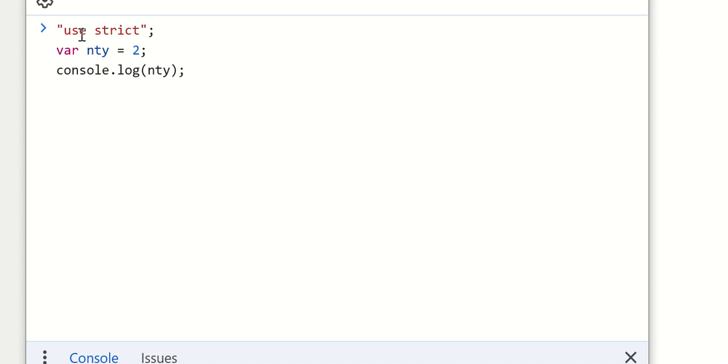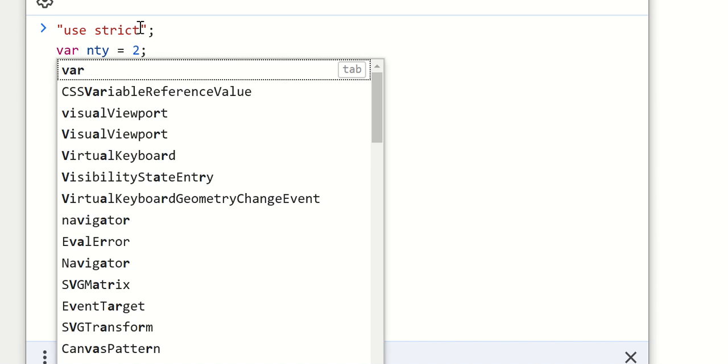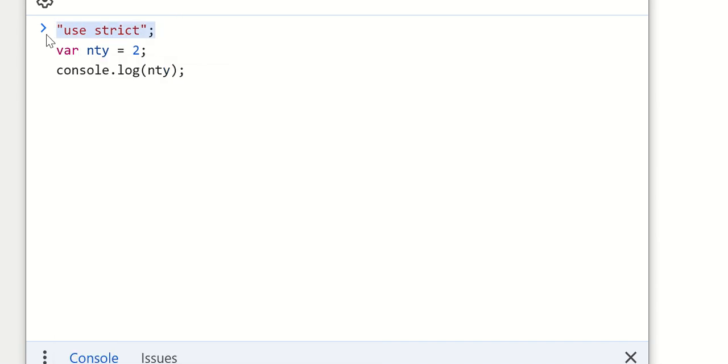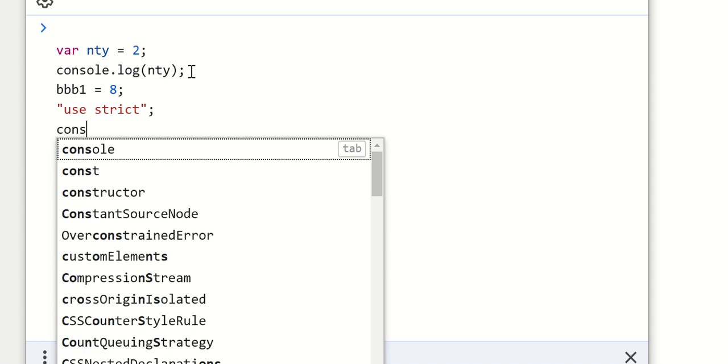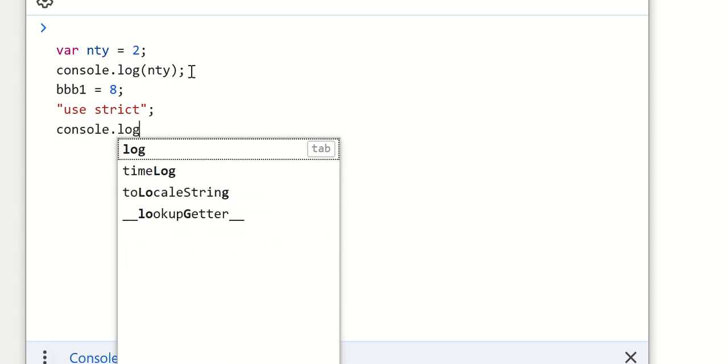Suppose here we have var anty, and here bb1 is equal to 8, and here use strict mode, console.log bb1.